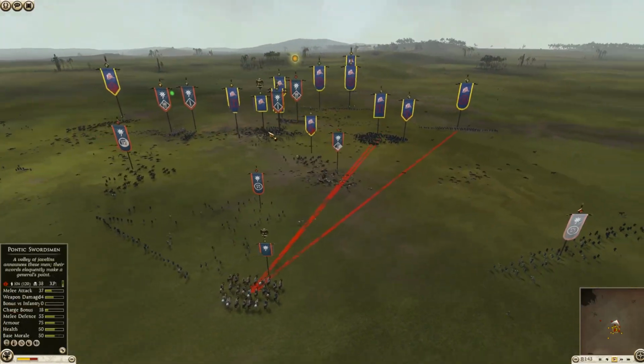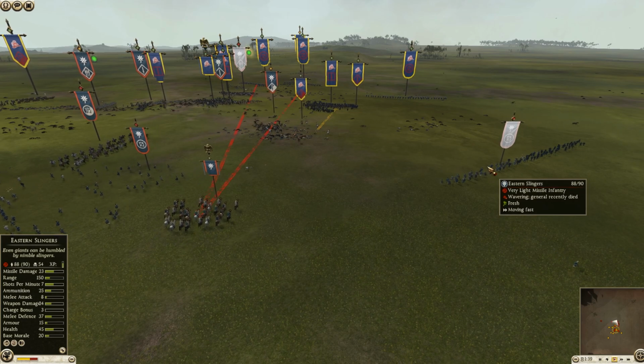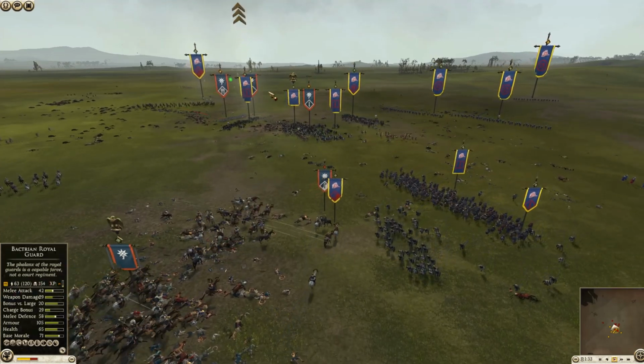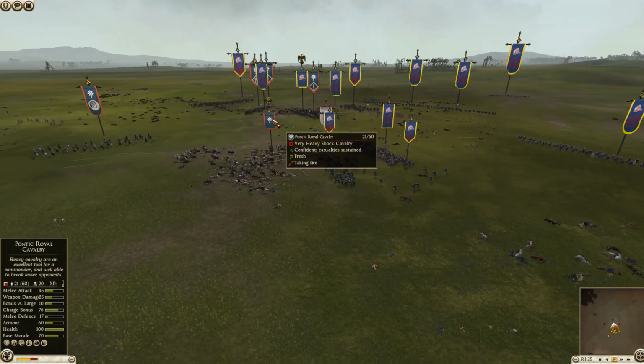So I think Baktria has taken over the advantage here, and in no small part due to the hit on those slingers. I think that was a big deal. But the Bactrian infantry just managed to kind of hold strong there, and there's quite a bit of it left. So it ended up being a good scenario.